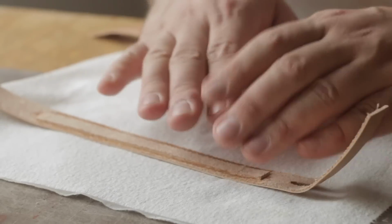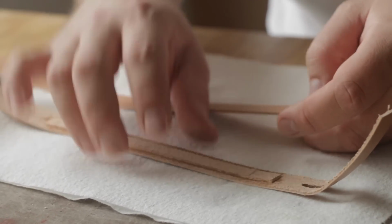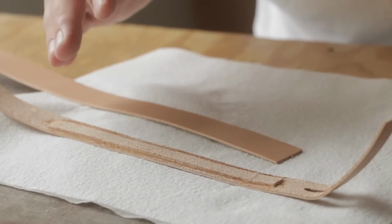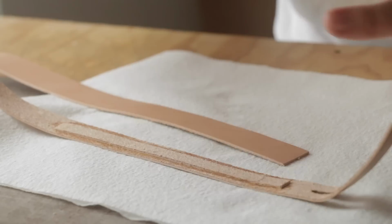So once we have our little core thing glued in, this is 3/4 inch, I cut a 1 inch strip and I squared off one end. This is going to be our back. And I'm doing this a little weird. You can do this if you make watch straps. You can do it however you make your watch straps.